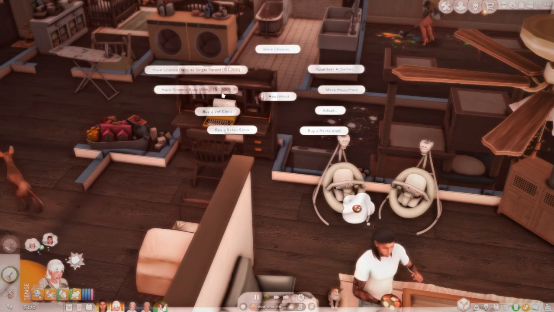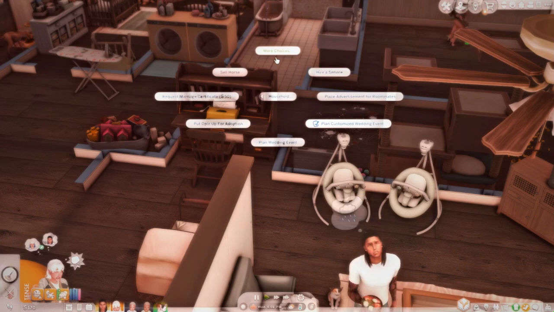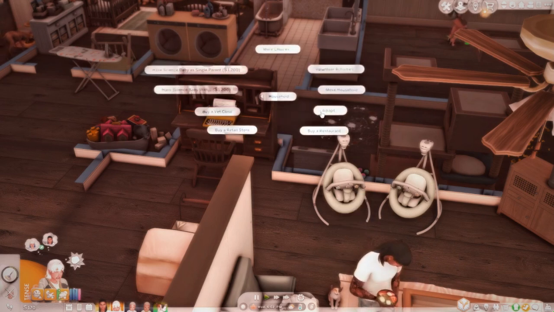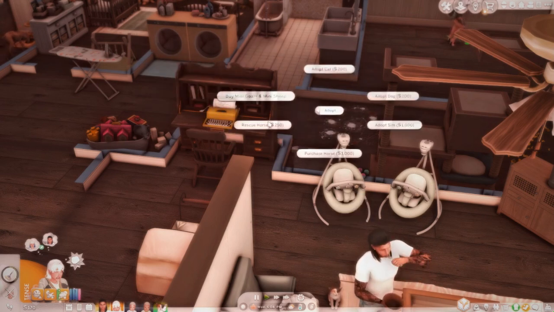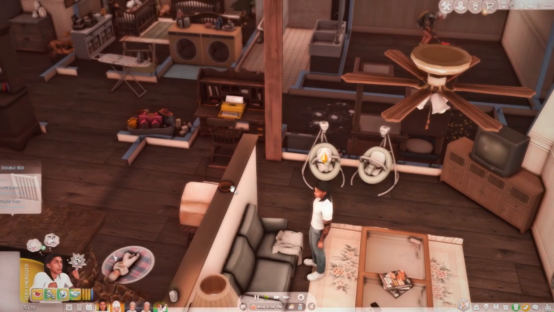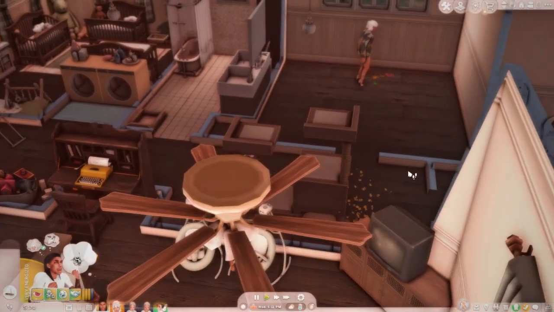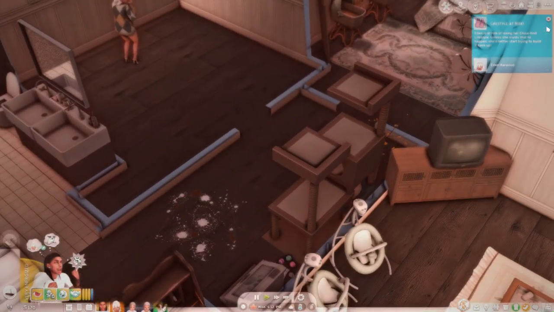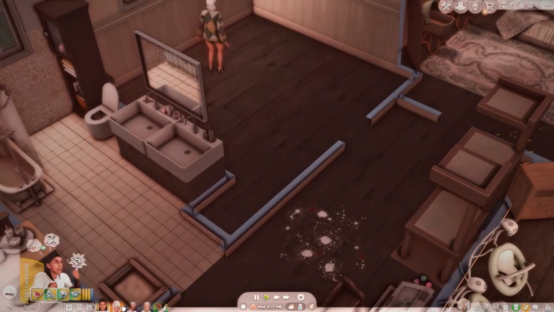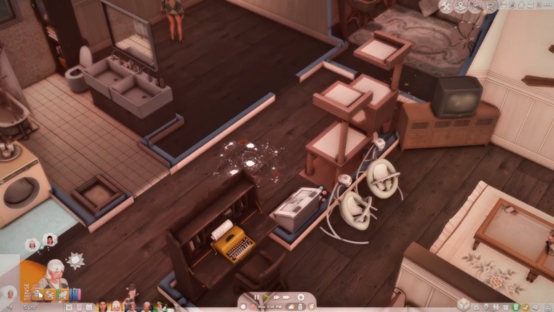Household. Is it adopt? Adopt. Oh, it's $1,000 to adopt a child. Well, that'll be our last thing to do, trust me. Because that's actually insane. In real life, you have to pay to save a child. I think that's kind of insane. Wait, what does it say?